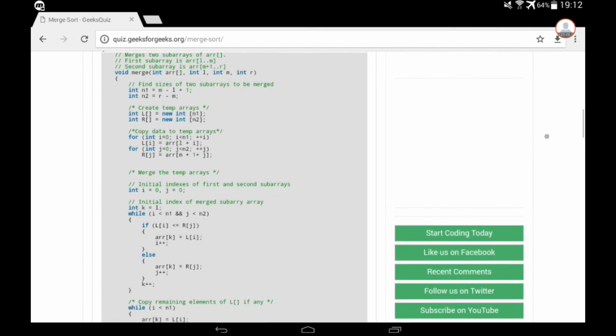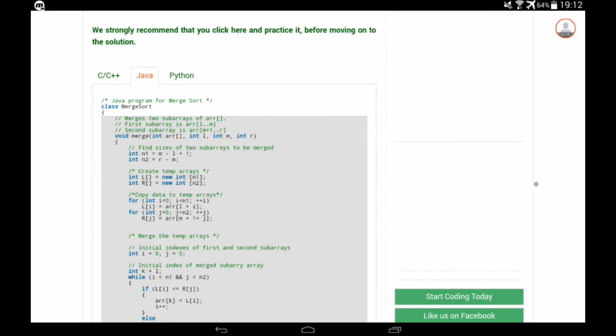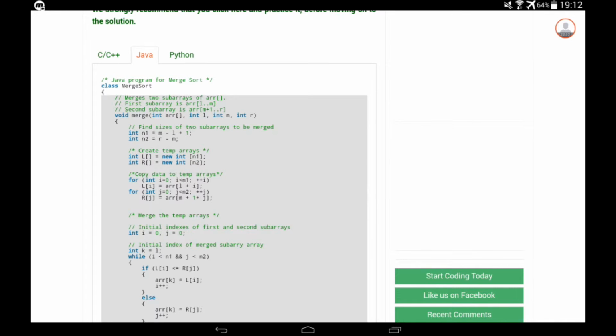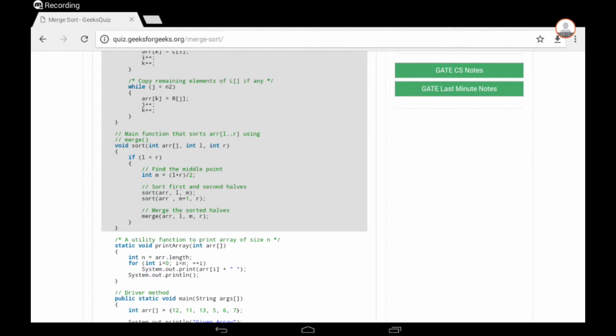This is the website where I found this merge sort code. It's in Java, but it's very similar to the pseudocode. So first it checks whether the right is greater than left. This is essentially the base case, because if the right is greater than left, it means the list contains more than one element, and then this set of instructions occurs. Else, if left is equal to right, it means the list only has size 1, and so the list should already be sorted.